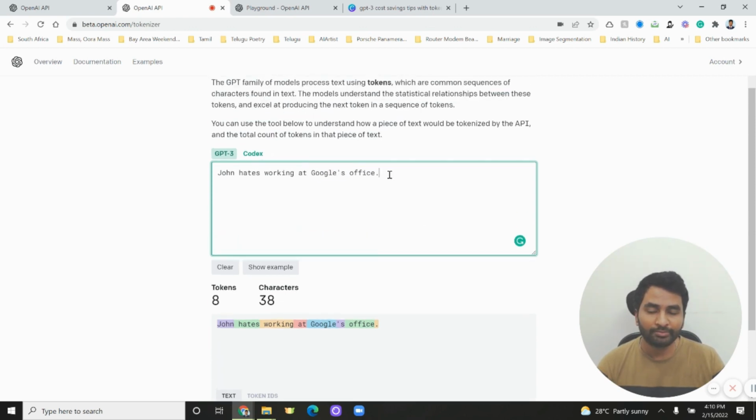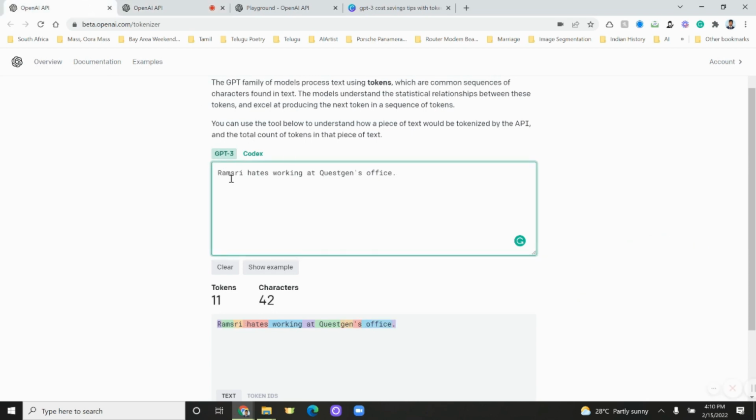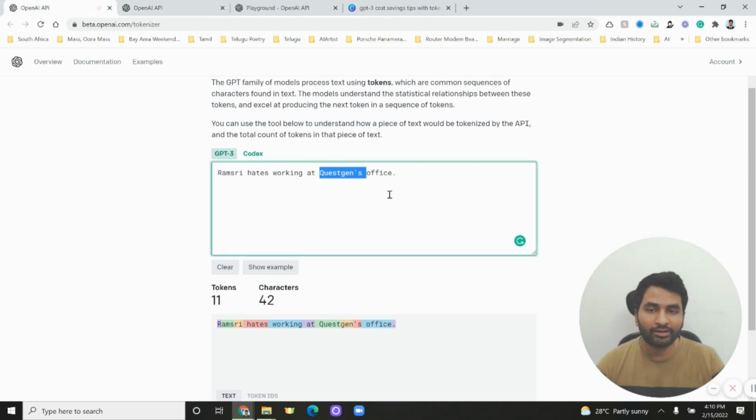So what you can smartly do is run a kind of soft NER, where you replace the original NER terms that could be names like Ramsri or companies like Question. You can replace names, companies, and other things like that with 1-token generic NERs. In our case, you can collect all the 1-token names like John, and all the 1-token companies like Google.